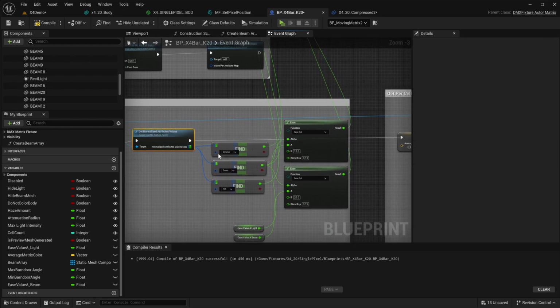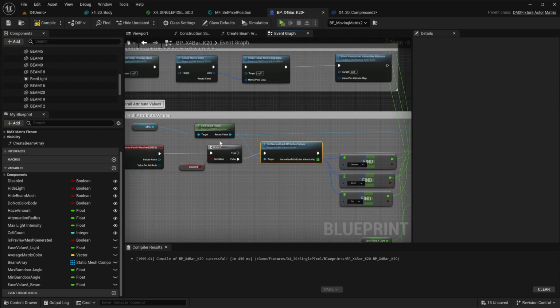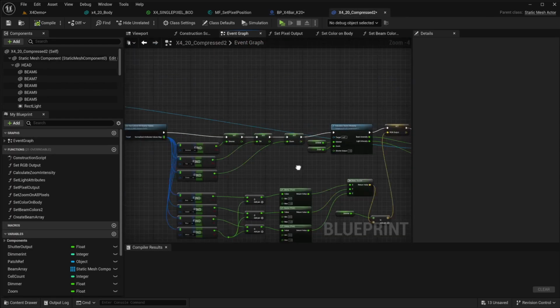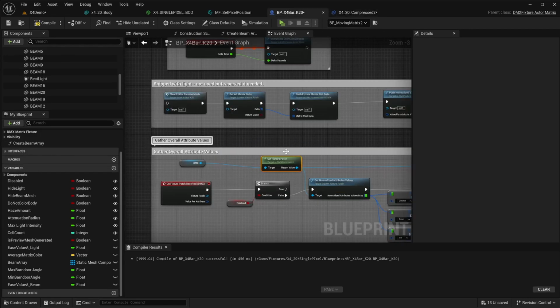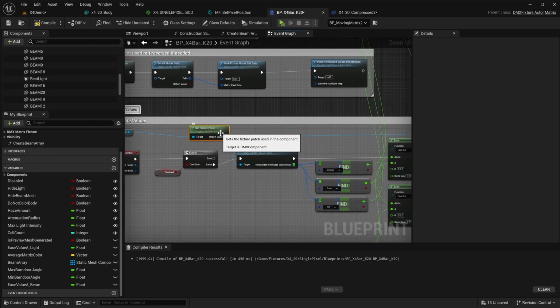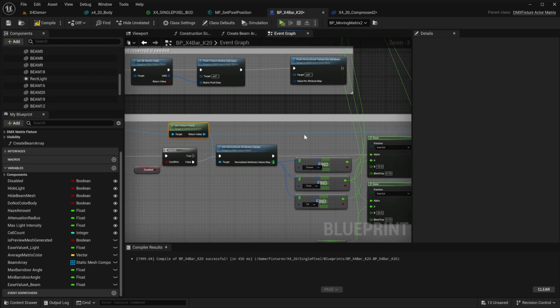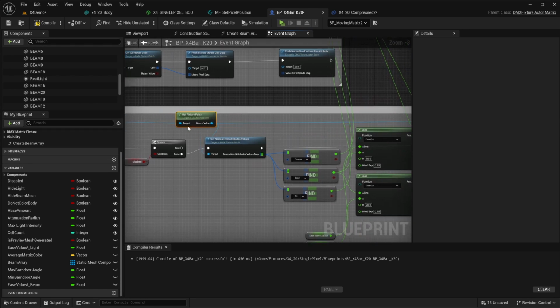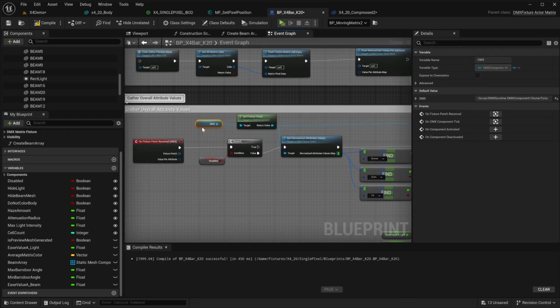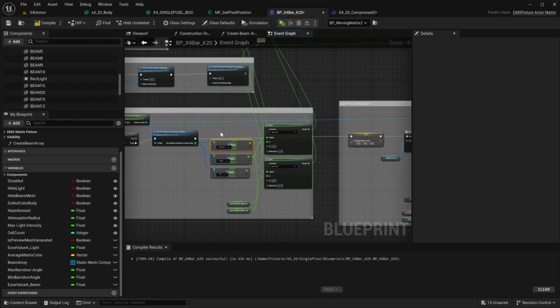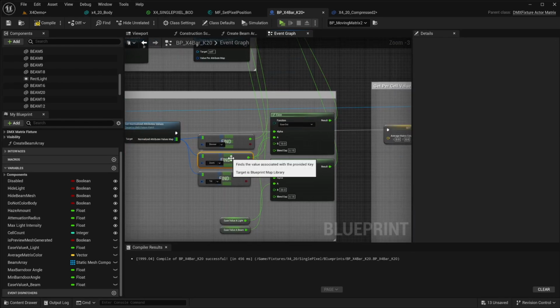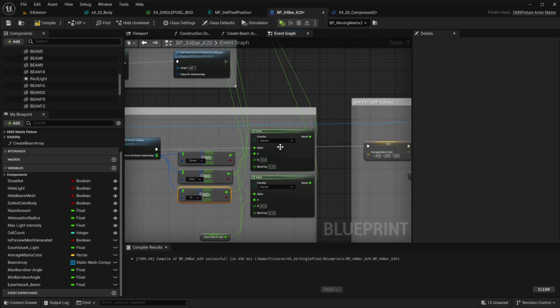Up first, we get our normalized attributes values. I already showed you that. That runs off our get fixture patch, so we no longer need to run this node to everything. We can simply just, well, we're still running a node to everything now that I think about it, but it's a little bit easier to get. So then we get our dimmer, zoom, and our tilt value for the entire fixture.